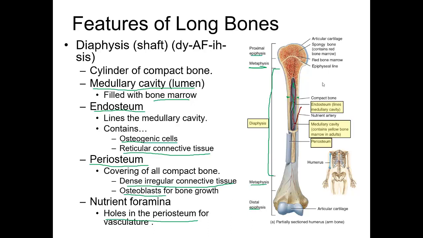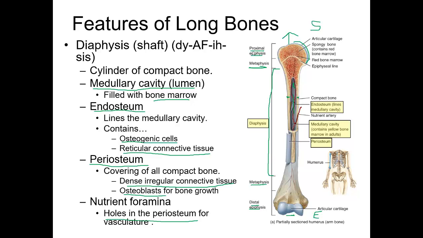Now take a look at these terms. Proximal versus distal. Now this humerus is an arm bone. This side of the humerus goes towards the shoulder. This is the ball of the ball and socket joint. This goes towards the elbow. So here's going to be the elbow, and here's going to be the shoulder.